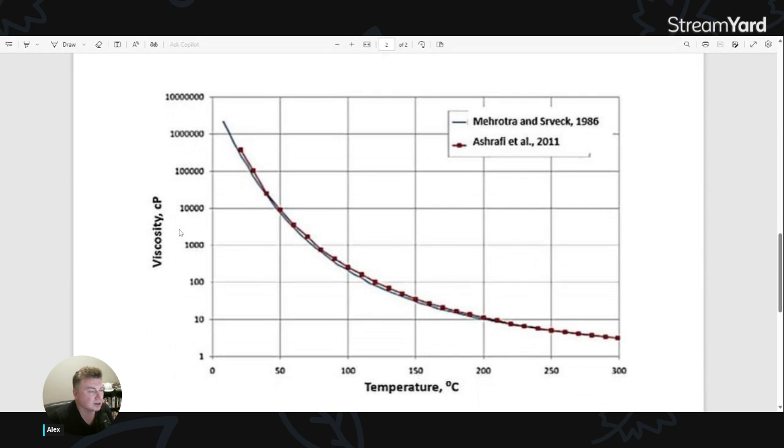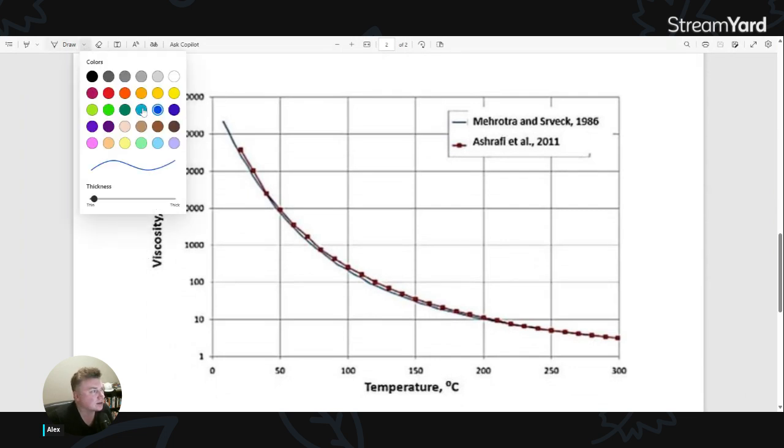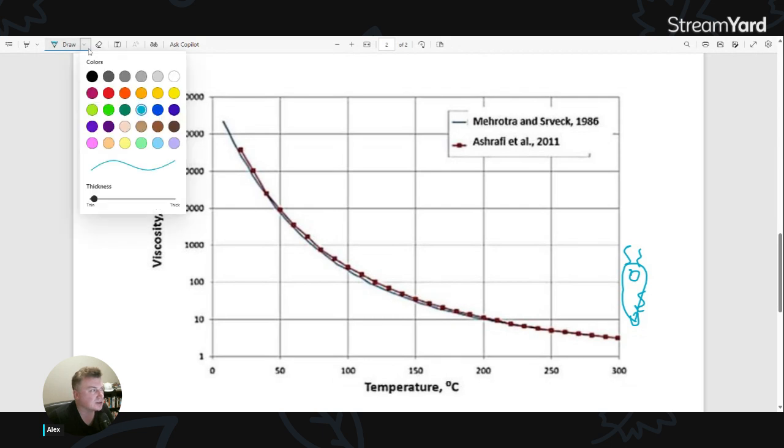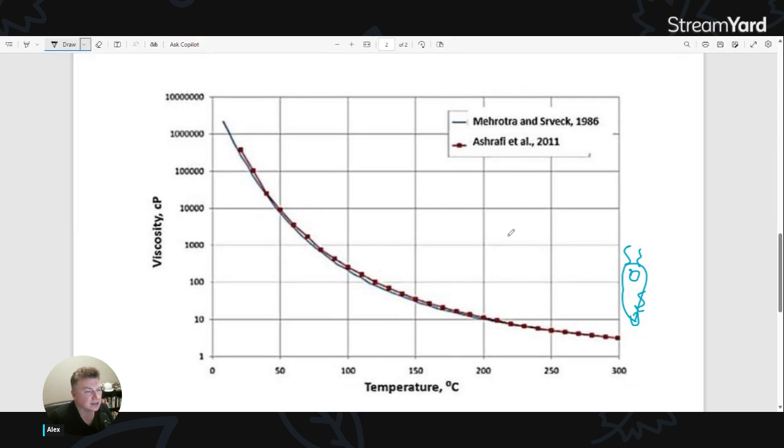But long story short, this chart shows you what's going on when bitumen is being drained by gravity as a function of steam. Imagine an injector and a producer. You inject steam from the injector and you produce oil from the producer, and you develop the steam chamber by gravity, right? Initially you circulate the two to create communication between the injector and producer, but now steam is being injected, and the more steam being injected, the more contact it has with the sides of the steam chamber, and heat transfer takes place.